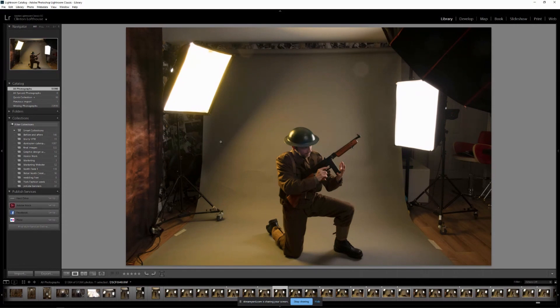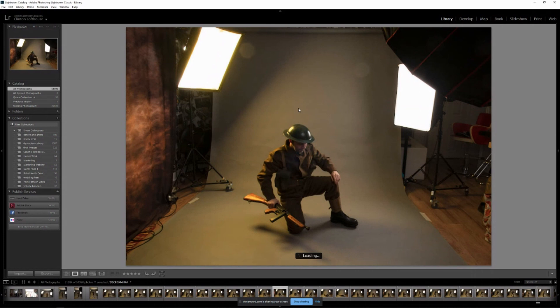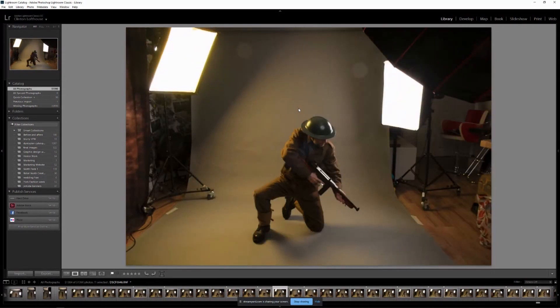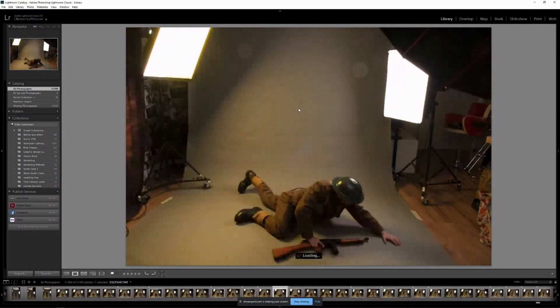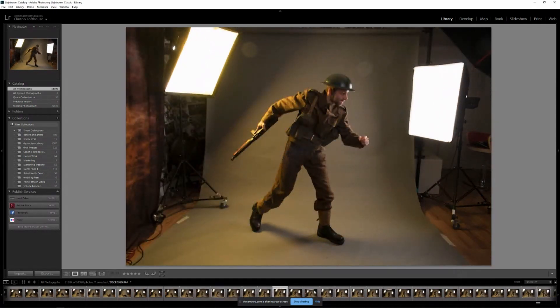A gel changes the tone and nature of the light — you can see the yellow gel spreading across one side of the frame. For the background, Clifton prefers a 50% gray backdrop for composites: white backgrounds create a light halo around your figure, and black backgrounds make it hard to get a clean outline. Gray plays nicer with all different colors. For this shoot, knowing there would be an explosion on the left and natural light from the right, he used a blue-toned light on the right and a yellow-gelled light on the left to replicate the explosion glow.